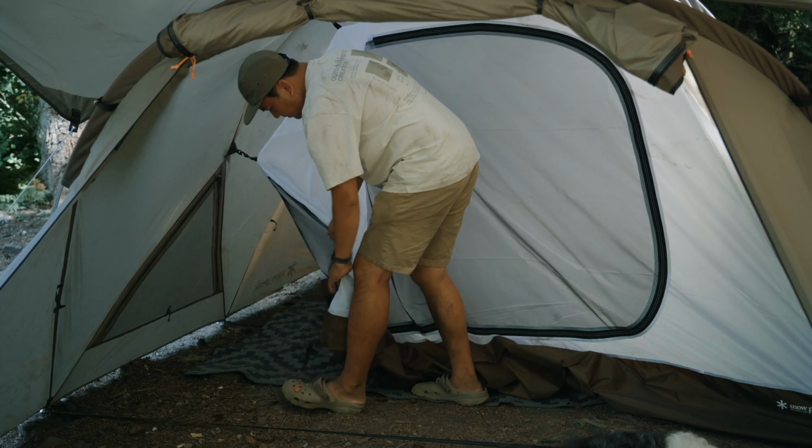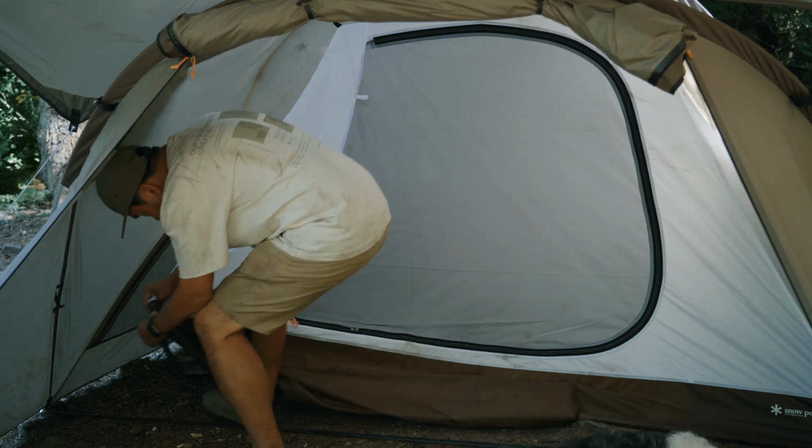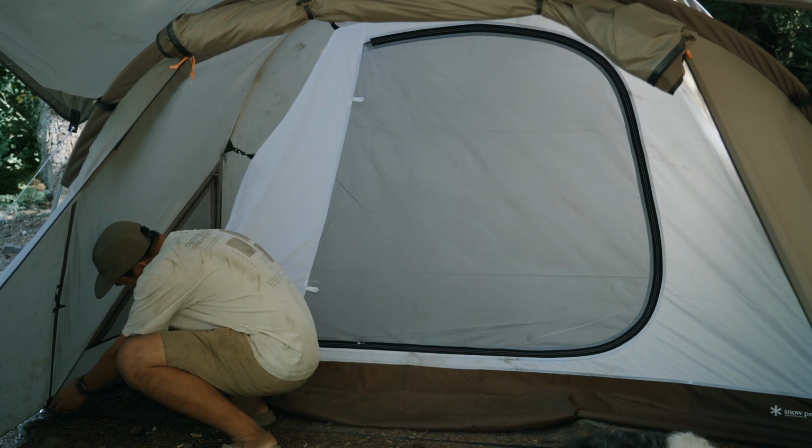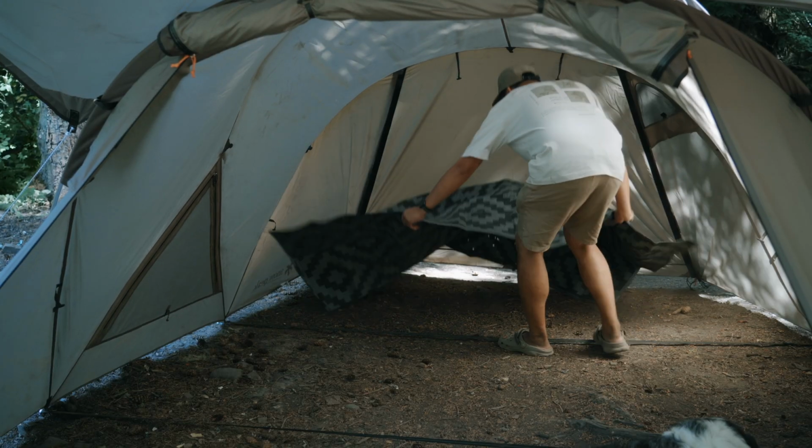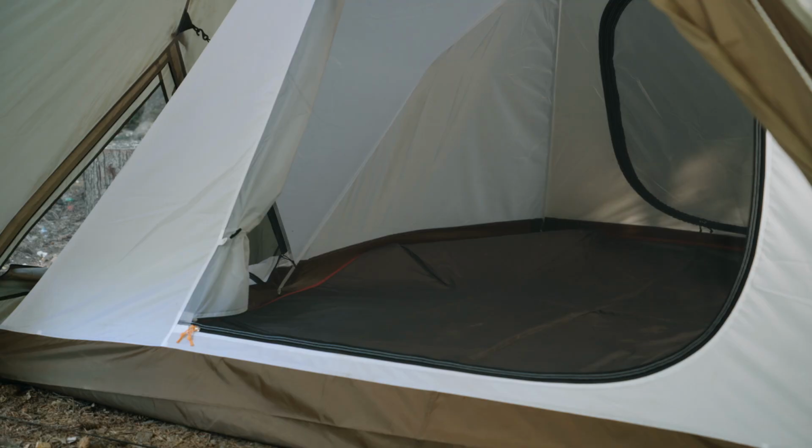Other than this, the inner tent is super easy to set up. I didn't buy the ground sheet and mat set because I wanted to see if the amenity dome ground sheet and mat set will fit. I forgot to bring the ground sheet, so I used an outdoor mat. The amenity dome mat fits the inner tent 90% perfectly.